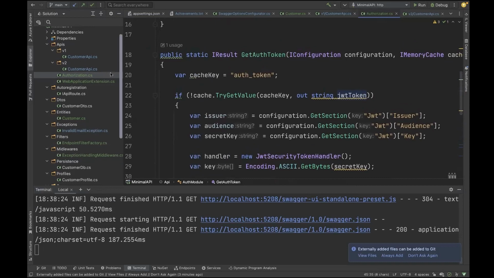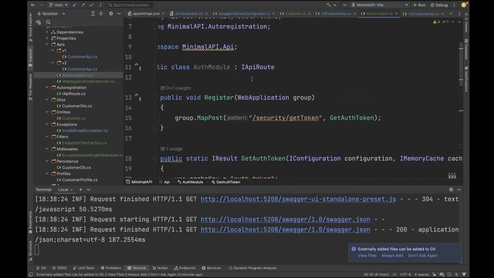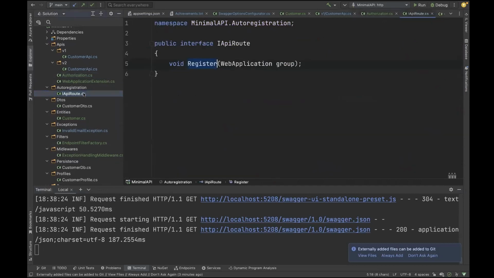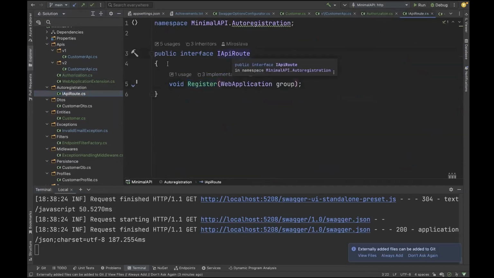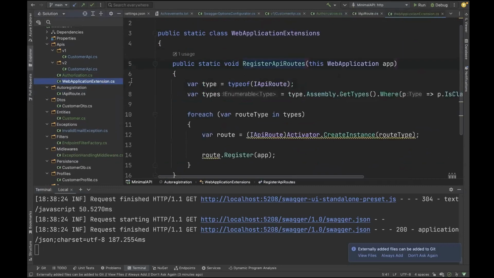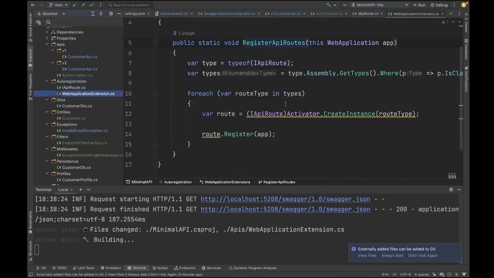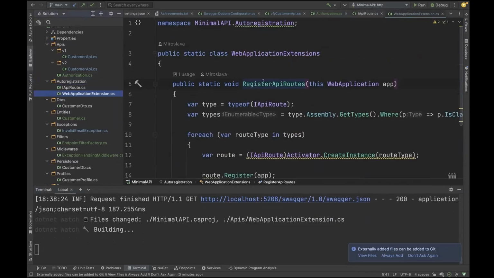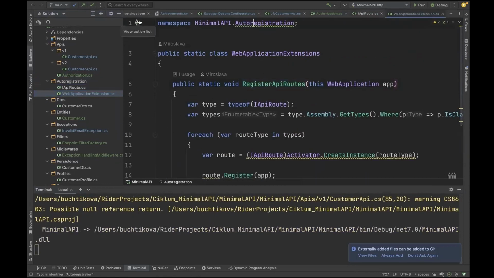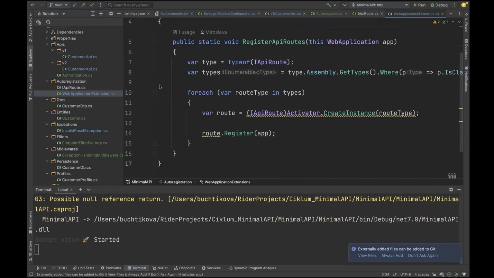This authorization endpoint will be automatically added because it's using the interface API route, and it's registered by the web application extension. Maybe I can move it outside of that because it doesn't belong here. Great.